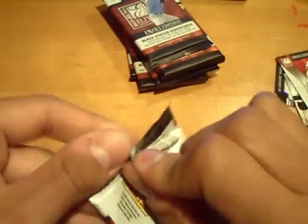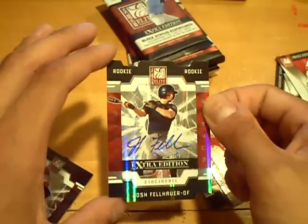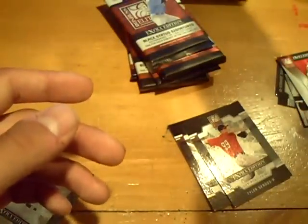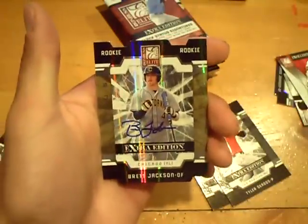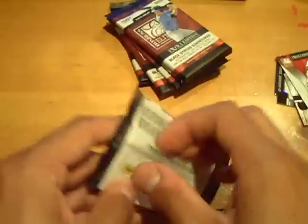I'm going to show that again. I knew it was a big card. I saw gold, 3 out of 5, and I knew he's big. A regular auto sold for less. Keep moving on. A die cut of Jeff Fellhauer for the Reds, numbered out of 50. That's awesome. So Brett Jackson, I was hearing a lot of things about him. Numbered 3 out of 5, gold die cut. Right as I said, I wish we pulled a 1-of-1 die cut. So, probably one of the biggest hits I pulled out of this product. I pulled some nice rookies out of this product, Elite.